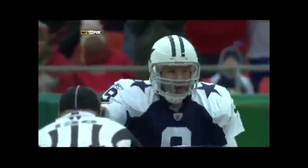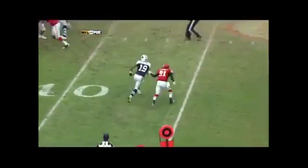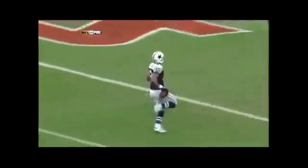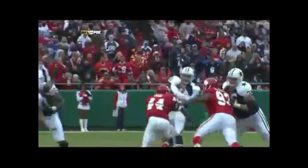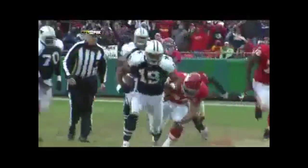He's got to pick up the blitzing linebacker that he spots. And the offensive line does a great job of ciphering through all that and giving him ample protection. Miles Austin on the slant route. Not bad coverage, really. Just an excellent throw. Good catch there by Miles Austin. And then it was just off to the races. Got out of the grasp of Maurice Leggett. And for Austin, 59 yards.